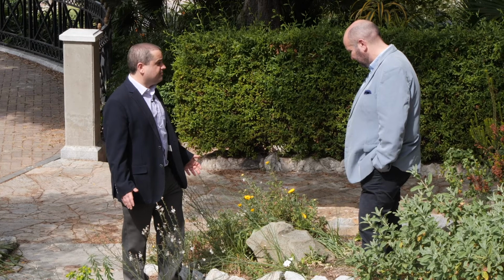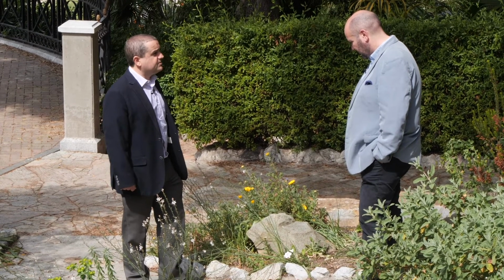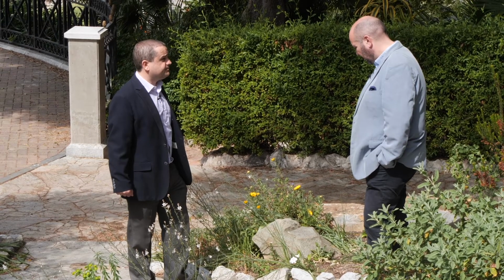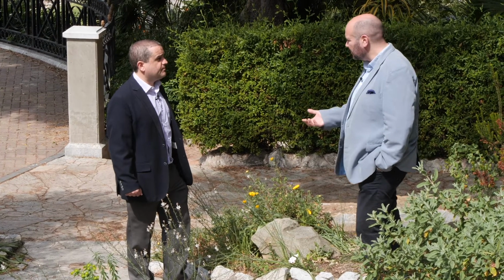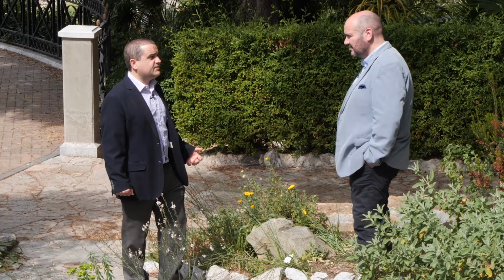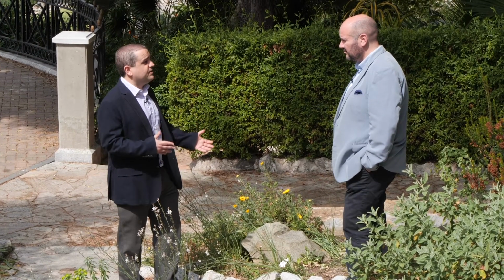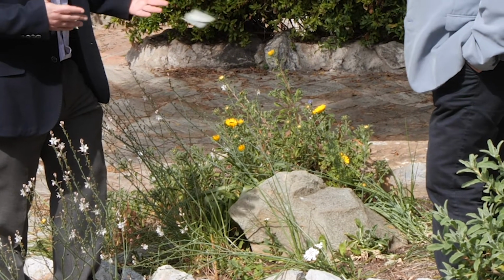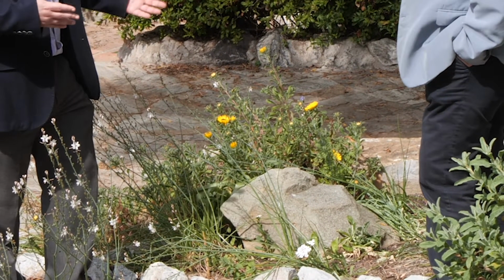I mean, it's got a huge value as a garden plant, not just because it's special to Gibraltar, also because it's beautiful. And is it a very aromatic plant? It's not a very aromatic plant. Interestingly, it belongs to a group of plants that have a very high nutritional value, the brassicas, the crucifers. So it's related, for example, to things like cauliflower, broccoli, turnips.